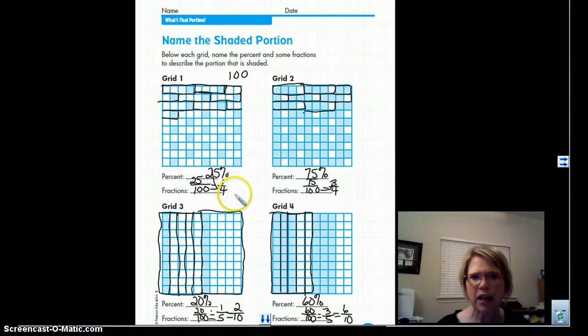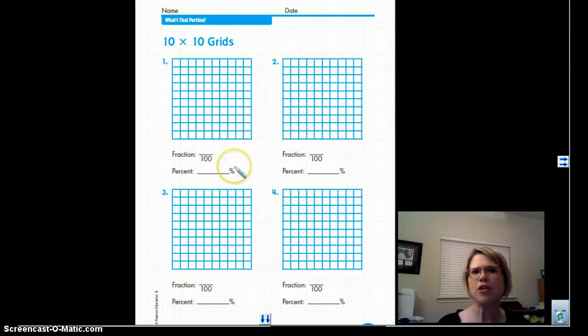If we all agree that this was equivalent to 1/4, I want us to take a look at the 10 by 10 grids that you glued down in your journal today. And I want us to think about 1/4. If I was going to look at this 10 by 10 grid, can I think of another way to shade 1/4? Okay, so now I'm going to show you some different ways. Now, I don't want you to do what I do just yet. I don't want you to color anything in yet, because I'm going to show you some different ways to cut up these 100 squares into fourths.